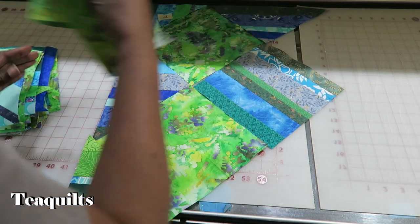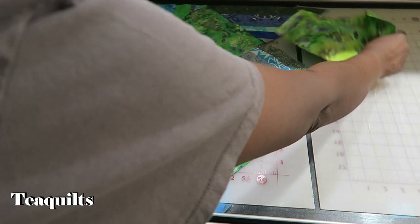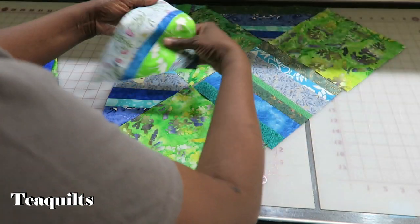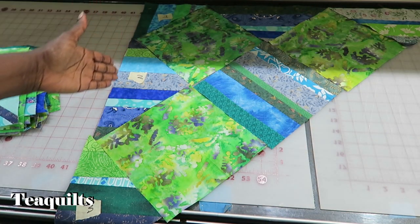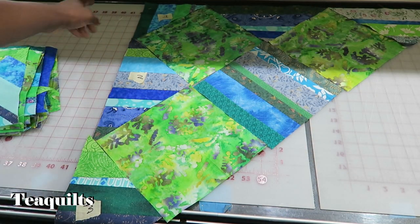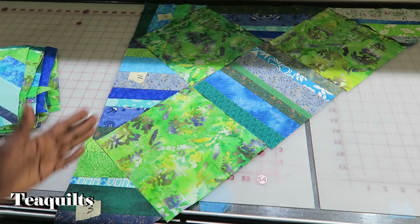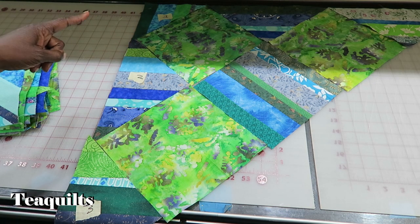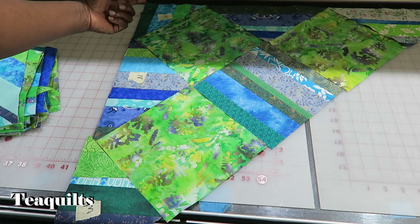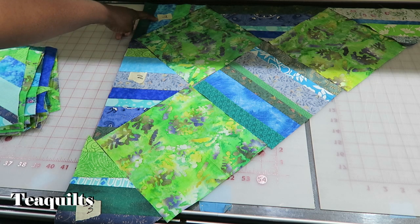My focus block, and then my edge. So you can see where I'm making a straight line across the top and bottom as I'm piecing my rows, and I will just continue to do that all the way out. Now, what I want to show you is how I've got these numbered.